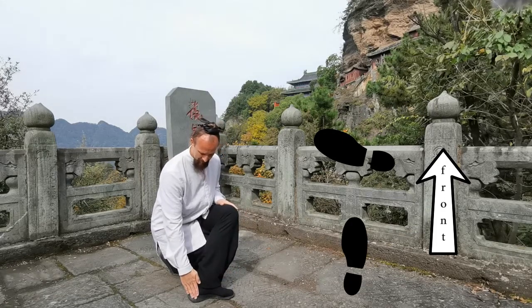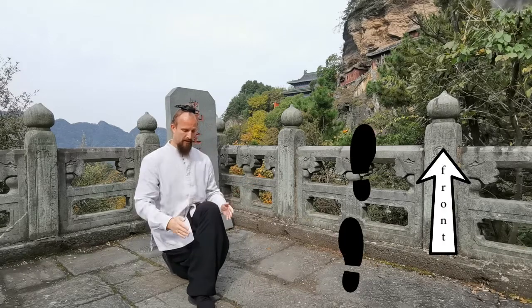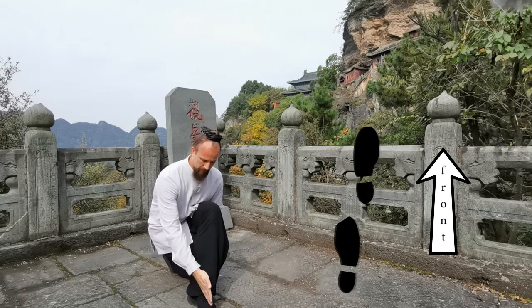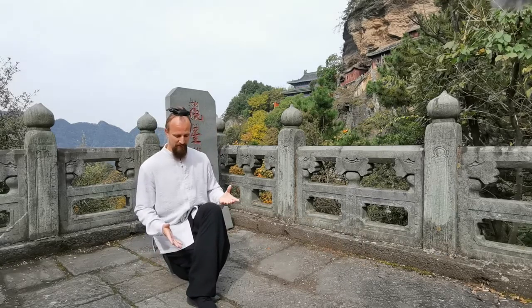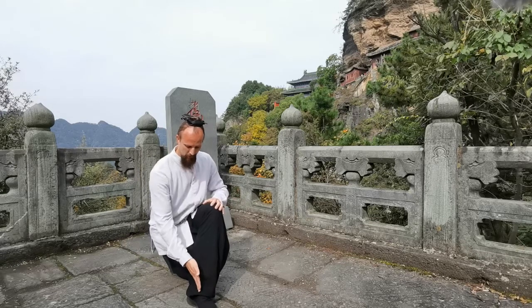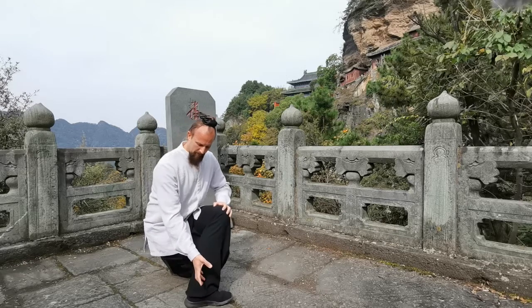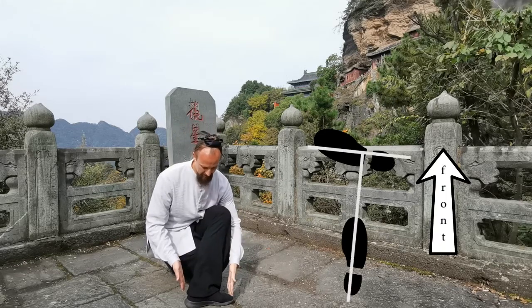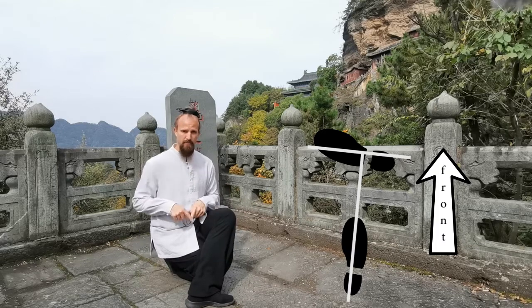This T shape is stopping our weight from going forward. If the foot is not open, balance is very, very difficult because your line is your toe, your heel, and your back toe — so these three points are all in one line, making sitting very difficult. If we open the foot, you create a T: toes, heels, and the toe in the back create a triangle. This is very stable. So flexibility comes from stability.